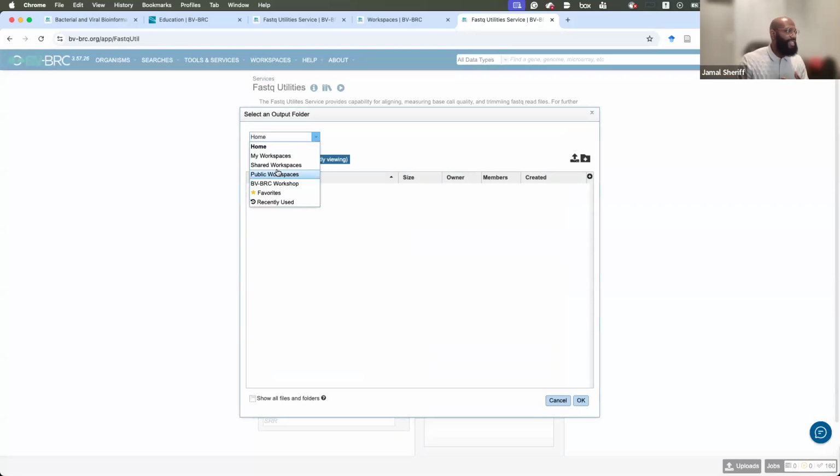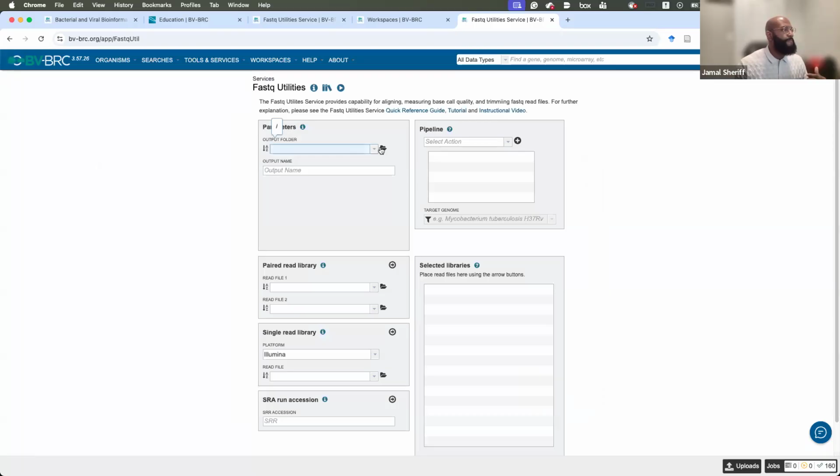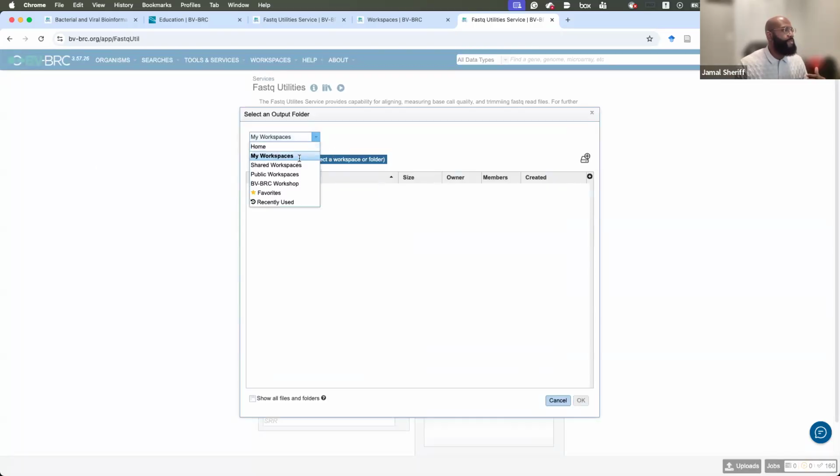I like it, like I said, organization. I like everything to be together. So I go to my workspaces. It should pop up a list of your workspaces.